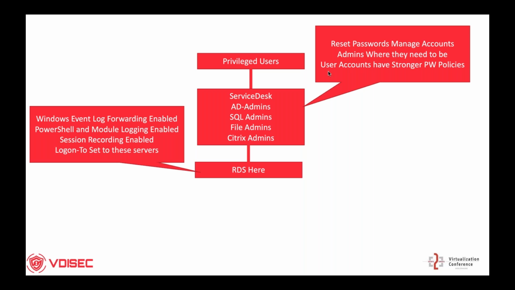Your RDS is here. We're going to have all these logs enabled, PowerShell logging, WEF is enabled. All the things are going on here. And in that way, when people are logging on to that RDS box, we know what they're doing because they're doing it from there. Now, phase one is still allow people to log into things from other sources. Phase two means you don't allow people to log into from other sources. You do want to leave one physical VLAN so that you could break the glass situation. You could get into any system from that VLAN.